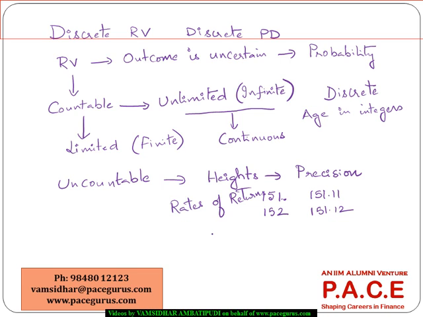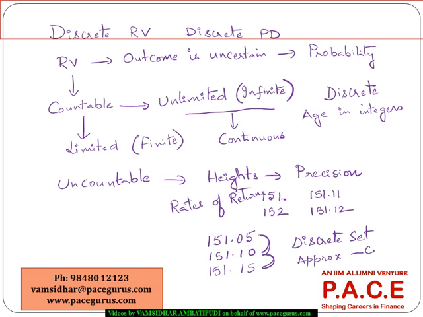Probably if I am talking about stock prices, though almost any price is possible, the stock prices will increase in steps of, let's say, 5 paisa. So though there are many possibilities, I can't get a price like 151.08. So it's still a countable, discrete set. But because so many values are possible, I may try to approximate it to a continuous. That is the kind of choice the user has, whether to use that particular variable as a continuous or a discrete. Because as the number of values increases, the discrete can be approximated to a continuous and vice versa.